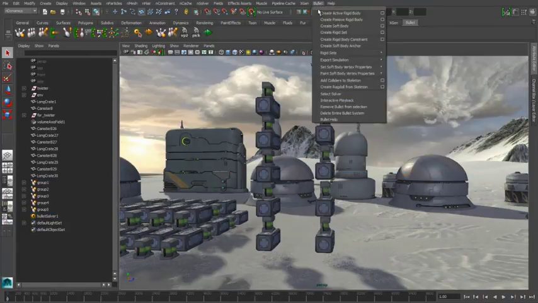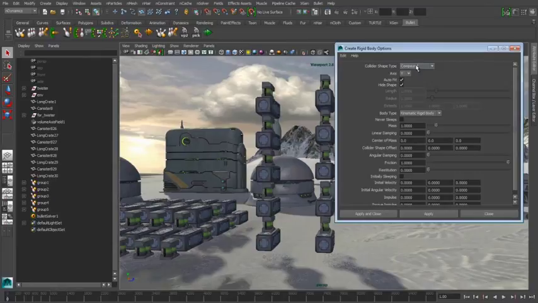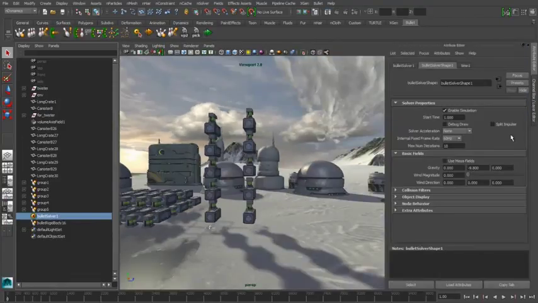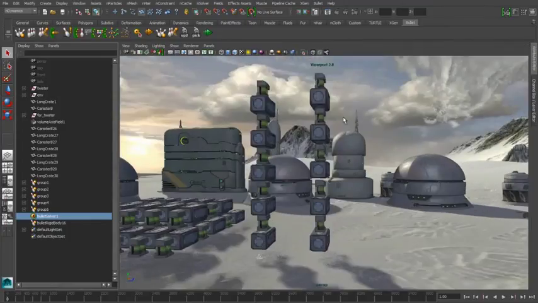We'll finish off by creating one more passive object in our scene. So this is going to be a plane. It's going to be a static object. So we'll go ahead and create that collision plane. If we go to the Bullet solver, we'll just increase the refresh rate a little bit on that.